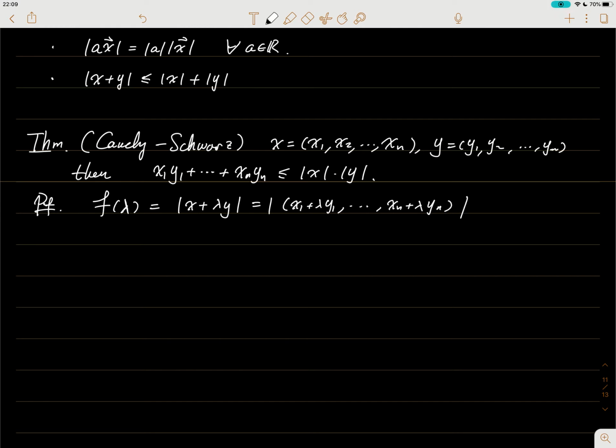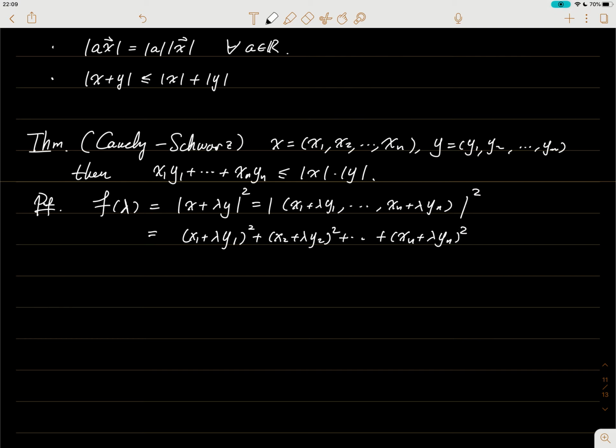And the norm of this, according to our definition, is the square root of the sum of the squares: x1 plus lambda y1 squared, plus x2 plus lambda y2 squared, all the way to the last one, which is xn plus lambda yn squared.